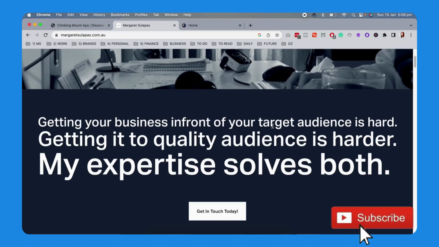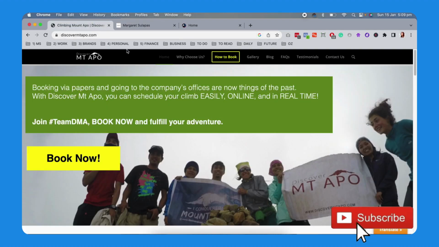And last but not the least, I'm going to share with you one of the businesses that I created, which is Discover Mount Apo, the only luxury online booking agency that caters to climbing Mount Apo. All right, so this one is so effective.